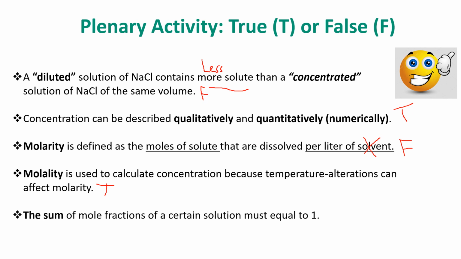Finally, the sum of mole fractions of a certain solution must equal to 1. That is true, as we have seen in the last example. We have reached the final summary of part 1 and part 2 of solution concentration. What I would like you to do now is to try and fill out the L part of the KWL chart. It is about what you have learned.